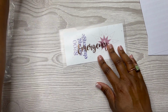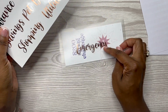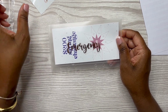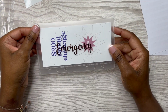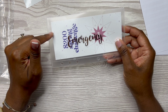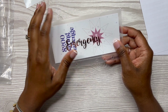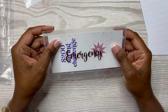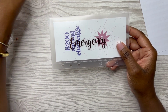And you know what I like about these here is that you can put these on and take them off yourself. So sometimes, say for instance, we may want to add a different category, but a lot of times when you purchase budget envelopes or cash stuffing envelopes, they come with the vinyl already on the envelope. So you're actually stuck with that envelope that says that category on it. These here allow you the opportunity to change them out at your will or at your leisure.